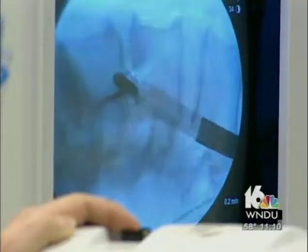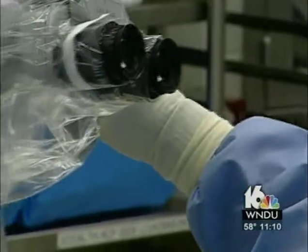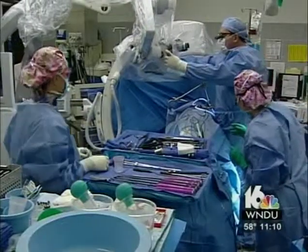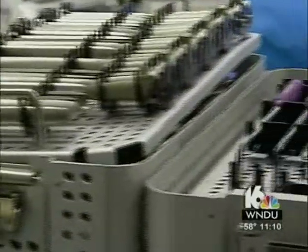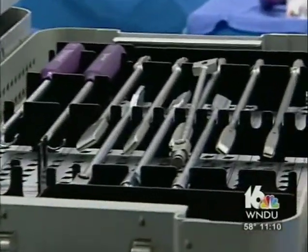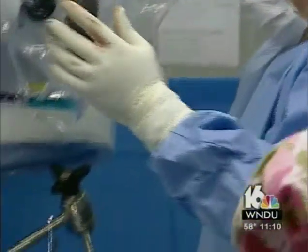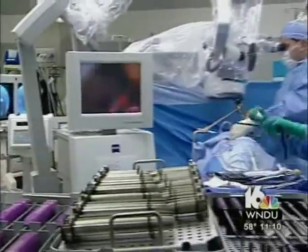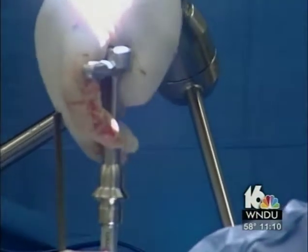X-ray, X-ray. Finding the spot he's looking for. Beautiful. A massive camera is brought in so Dr. Mango can get a better look at the disc. And now it's time for this surgeon to use his tools on a patient who has worked machinery all his life. When you look down here now, this needle is right in the disc, and this white glistening stuff that you're looking at here is the disc space itself. If George were awake, he might be surprised by the mechanics that go into removing his bad disc.